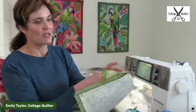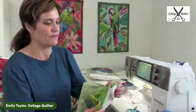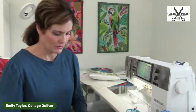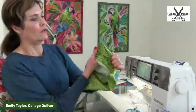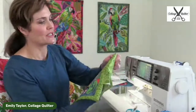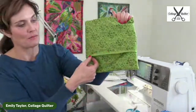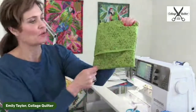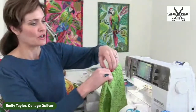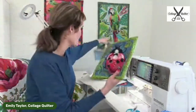Okay, so now this is ready to turn inside out, and I can get that nice crisp corner as I turn it right side out. Okay, so now ideally I should press this, but I'm not going to worry about it right this second. And I actually just left my selvage edge there because I just think that's kind of cute, the furry selvage edge. So here's the pillow, and it would be nice to go press these seams so that they're nice and open, nice and crisp. But there you go. Now let's shove our pillow insert in there.